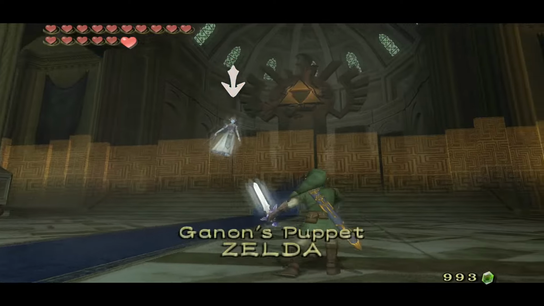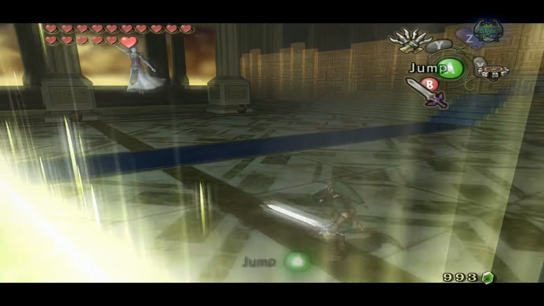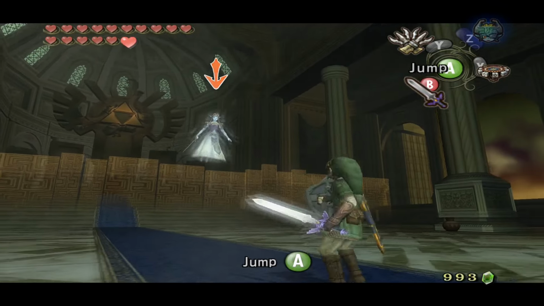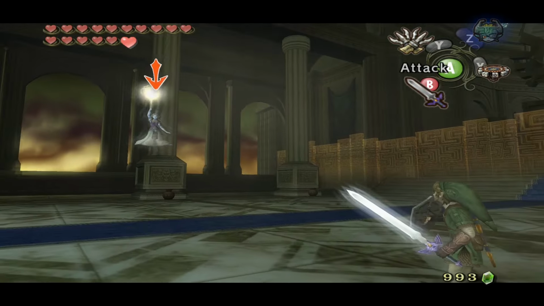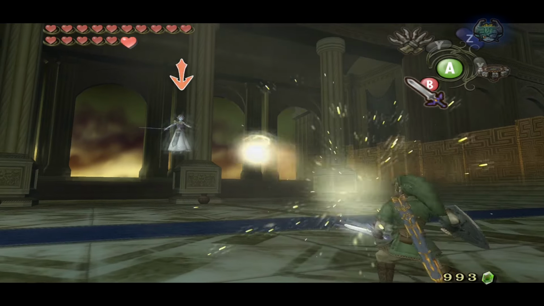God, it's been so long since I've done this fight. Alright. It's Shadow Ganon all over again. Just gotta stay out of the light and then deflect the light balls back. And then he does this one ability where he'll charge forward. There we go. Hyah! It's tennis all over again.